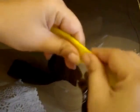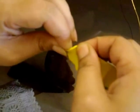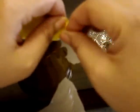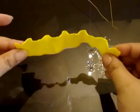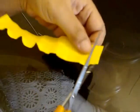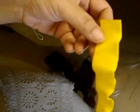Press the edge and then pull the edge in opposite direction to form a kind of a frill. This is called crimping. Do it all along the length of the stamen. This is how it will look. Now cut about 1 centimeter long cut on the stamen on the crimp side like this.